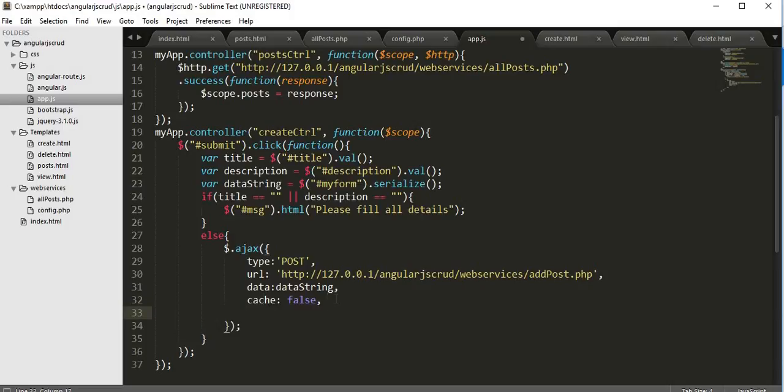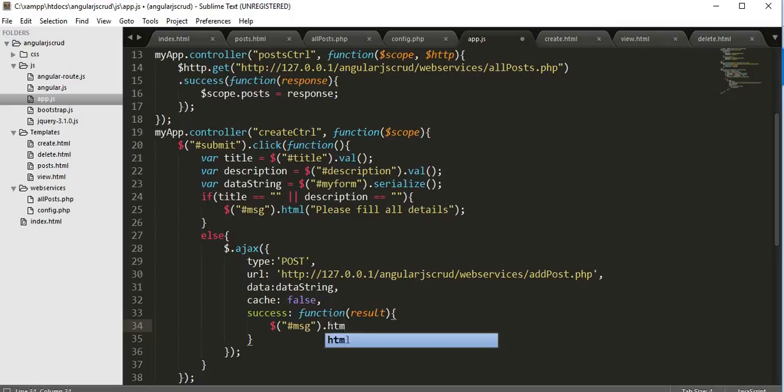Then success, a function with a response having the result, and then the message ID for displaying the appropriate message, dot HTML result.